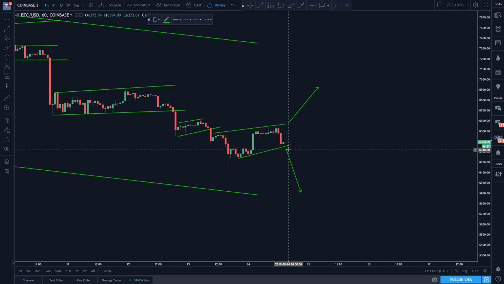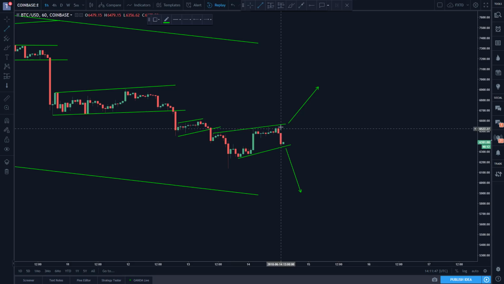So if this breaks bearish, if we get a bearish candle that drops below this, first of all, you check for momentum. If it's building momentum, then most likely it's going to continue for at least a short time and test this area, or at least get close to it before beginning to correct. If it breaks out bullish, again, look for the momentum and you look for a confirmation that it is definitely a breakout. And when you see that happen, then you can begin to place your buys or your sells depending on which way it breaks out. So that's how you should be trading.